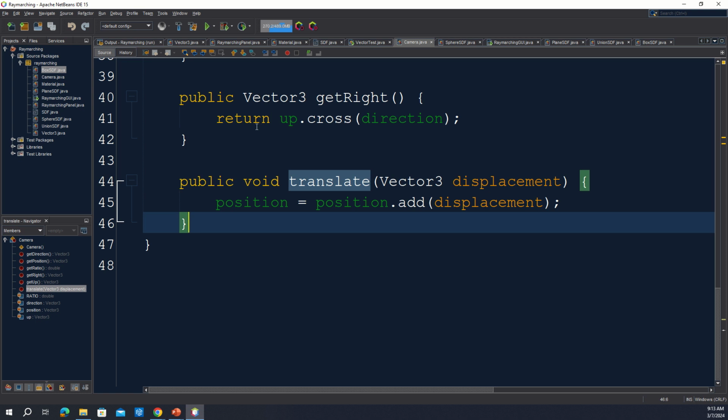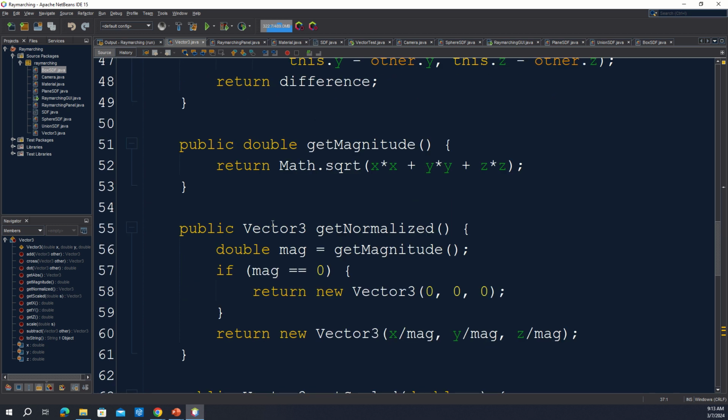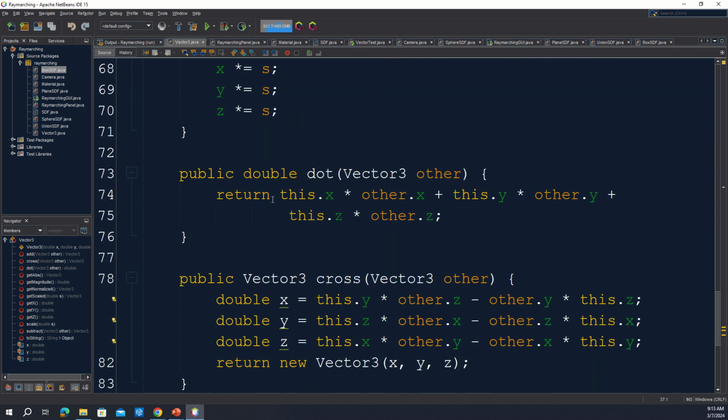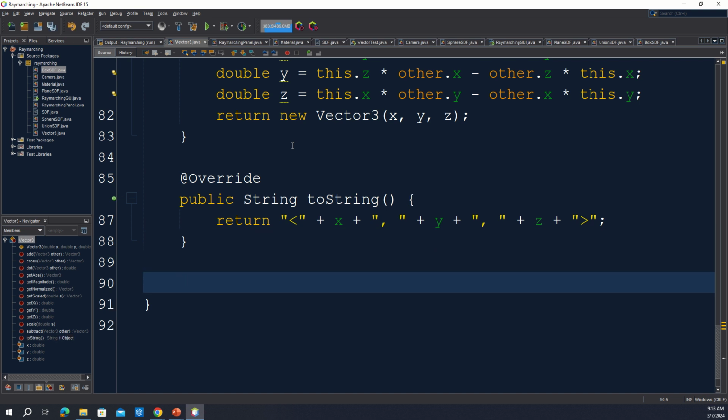In order to do that, we need to be able to rotate a vector, or three-dimensional vector, around the X, Y, and Z axes. So we're going to have to do a little bit of vector math. But let's go to our vector 3 class, and let's add some rotation methods to this. Or a rotation method. I guess we could just do one rotate.